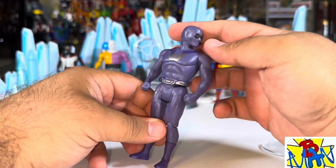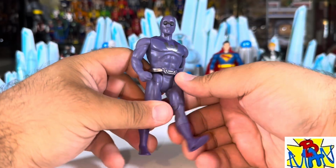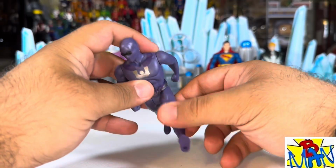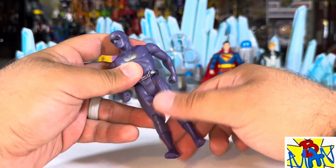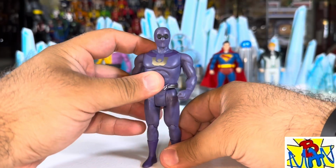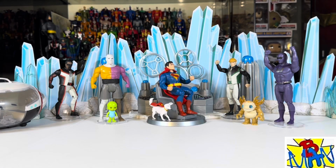Let's hope for a wave 2 of Superman movie figs. Hawkgirl would be so cool to have. But I won't hold my breath. At least we got something. At least we got some new movie figures and a new wave of Superpowers. So that's awesome. 7 POA for Ultraman. And overall, he looks great. All right, first up for a comparison, here's our new figures in the Superpowers Fortress of Solitude.